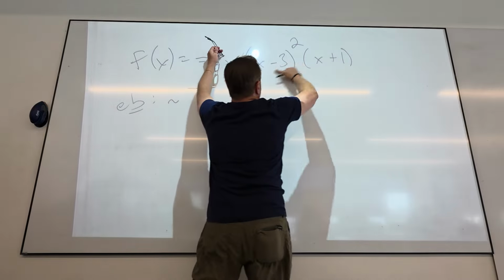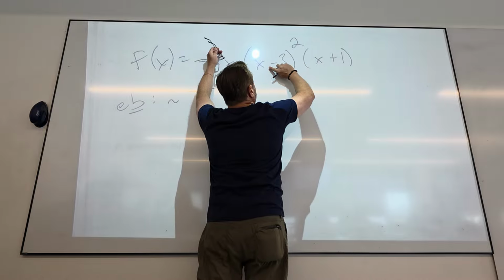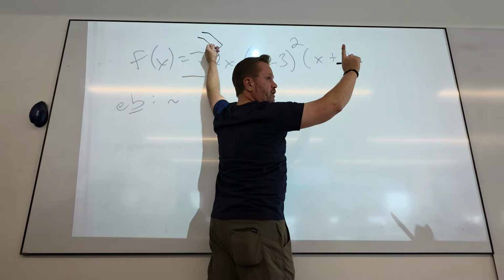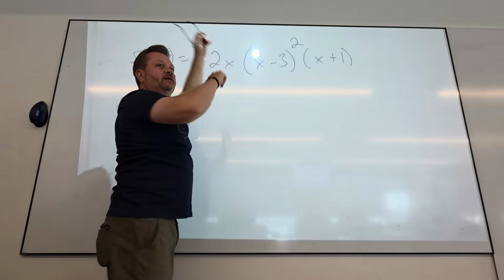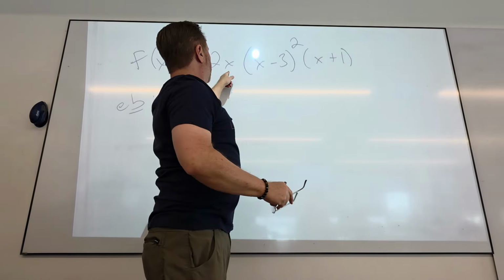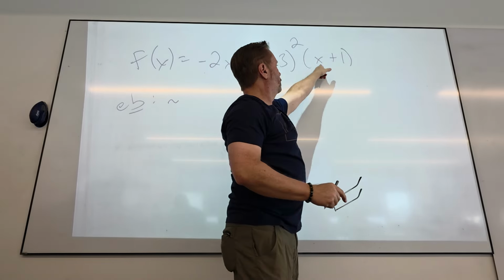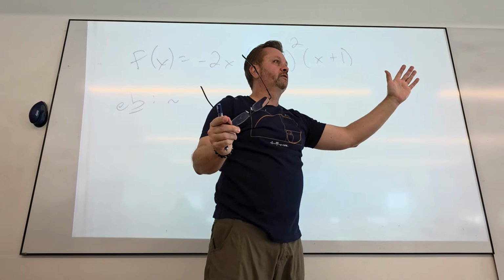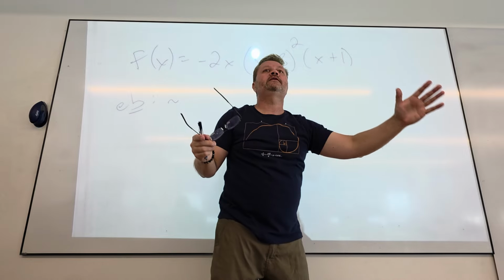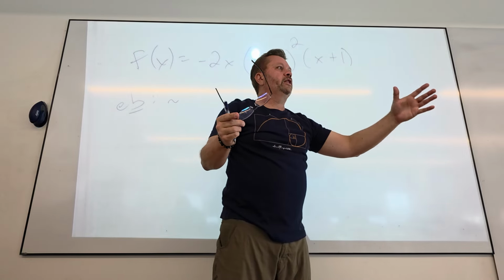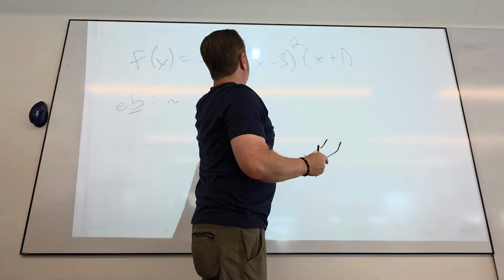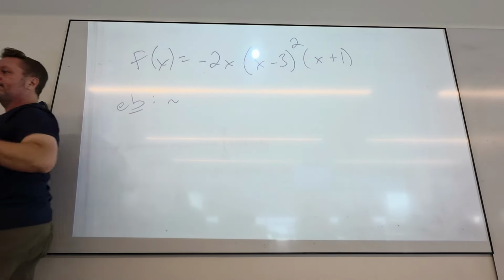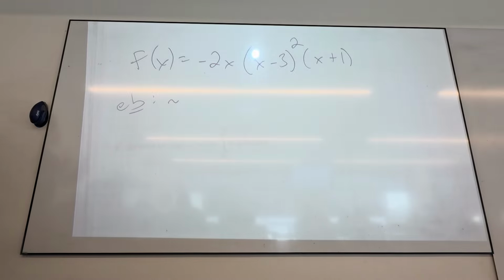If I just look at this piece, if I FOIL that, what's the highest power? x squared. Squared times this, x to the third, plus other terms, but I just care about the highest, times this, x to the fourth. 1, 2, 3, 4. That's simple to tell how big the degree is. Never multiply that out. There's no purpose. Do you see that? I'm literally just adding powers. 1, 2, 3, 4. That's collecting all the biggest x's and putting them together, which is what I would do if I FOILed this.